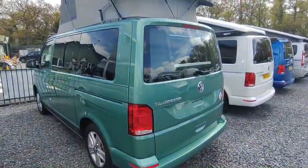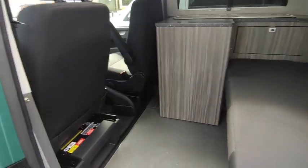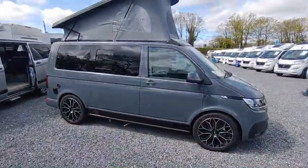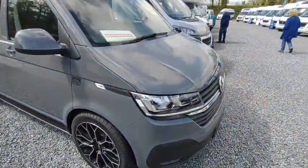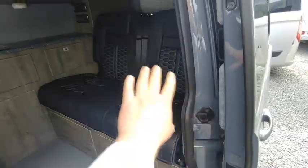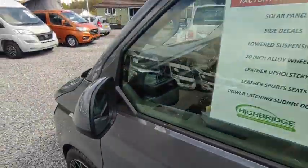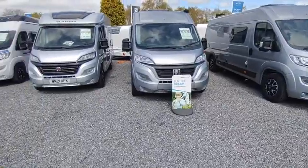We've also got this gorgeous green — I don't know what the name of this colour is but I love it. These are tailgates, same model: £63,050, Highline 100 brake manual, it's got the rib bed that's in the down position, different wood, greyer worktop, again Highline, single passenger seat, diesel heater. There's a grill behind there as well. And then the Birch Over Executive: this one is £72,000, it's a 150 brake automatic short wheelbase. It's got gorgeous sports seats, full leather, 150 brake Highline, solar panel, still got the rib bed, diesel heating, different wood finish and flooring — all available straight away.